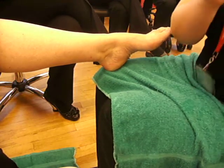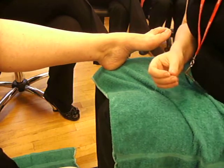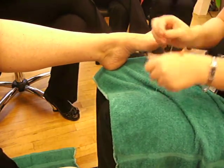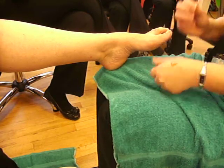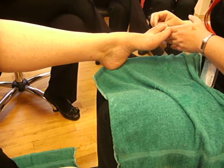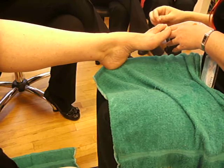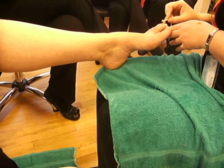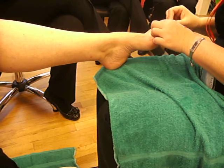Can you pass me that cotton bud? Okay, thank you. Okay, so a little bit of your cuticle cream on the back of your hand, exactly the same as our fingers. We're just going to apply that to the toes.